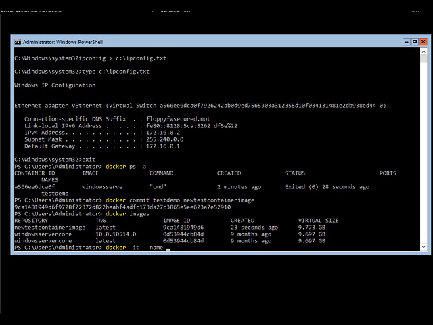No, let me give it as test demo 1. Test demo 1, okay, this is the name of the new container that we're creating, and we are going to use this newly created docker image, new test container image.